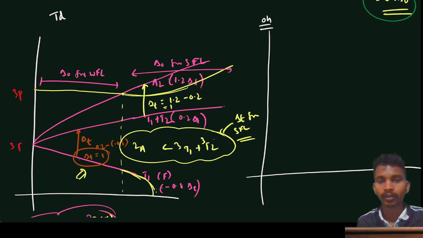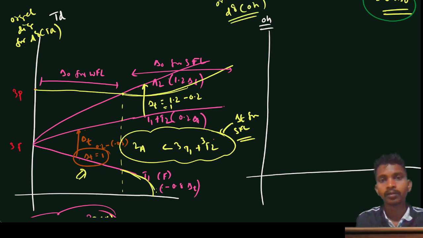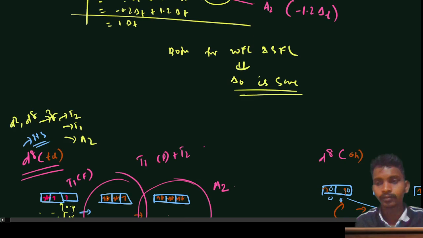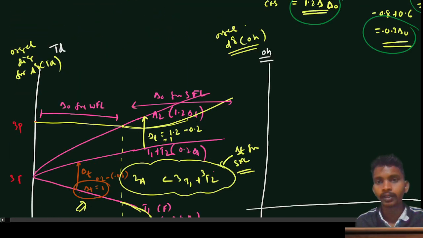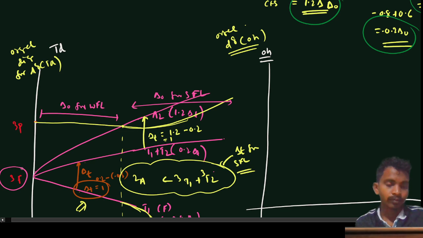Now whenever I move to the octahedral case, this is the Orgel diagram for d8 tetrahedral, and this is d8 octahedral. The Orgel diagrams will be, let's say, first we will put the CFSE values. So always the excited state will be coming here, this is for the 3F case and this is for 3P. Okay, because there are two states, one is the ground state and the other is the excited state.